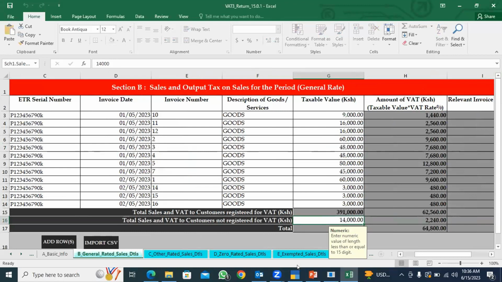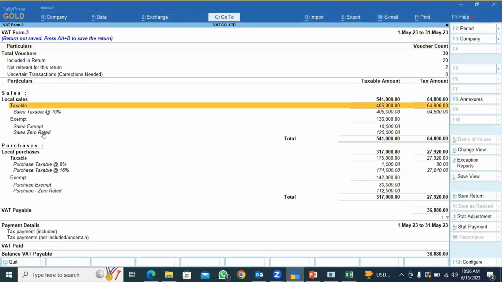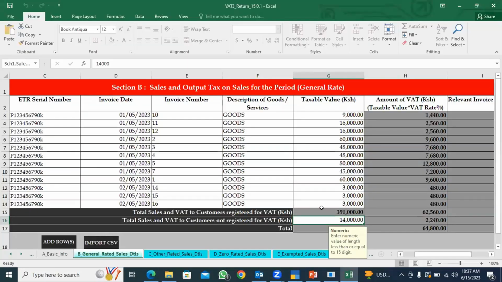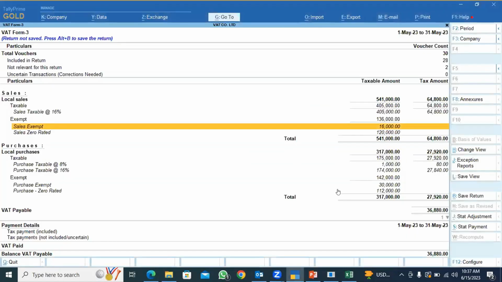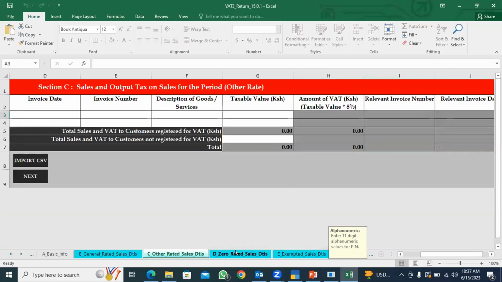So I'll go to Tally and see if it's correct. So all the total sales. So here you see it has taken 14,000, meaning those which did not have PIN will be treated as a cash sale.